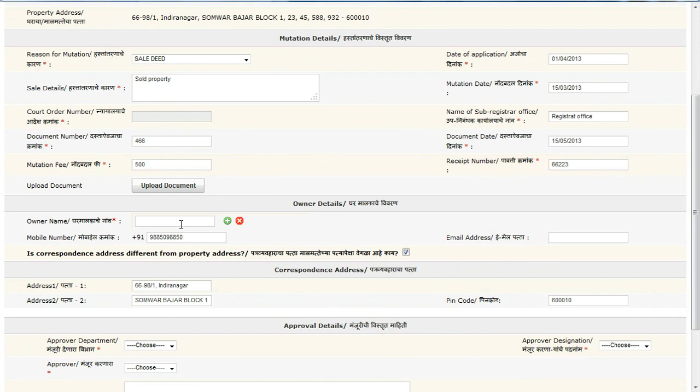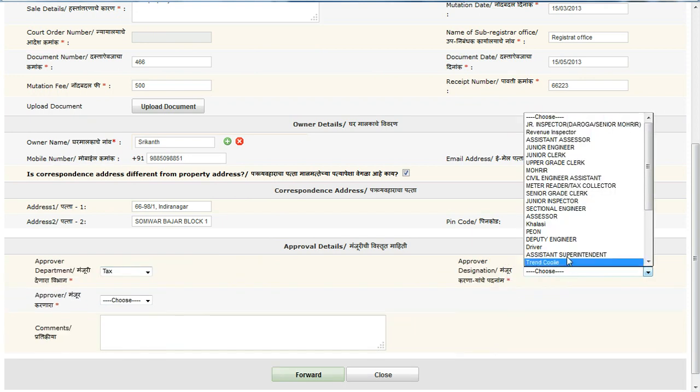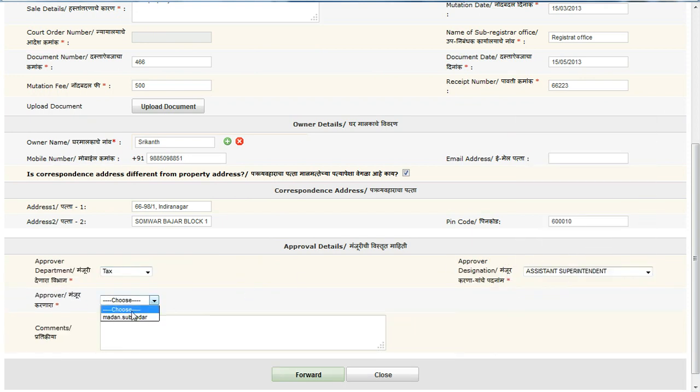I am entering new owner name, mobile number of the new owner, email address. After entering all these details, I am forwarding it for the approval. After final approval, the new owner name of the property will be affected in the system.